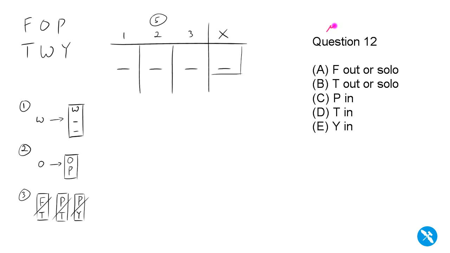Question 12 is a must-be true question, just straight up must be true, no additional premises. So we really have no other option but to just brute force our way down our answers. Now remember, when you have to do something like this, it could be for could be true, it could be for must be true, whatever. When you have to do something like this, you got to be strategic about how you spend your time, right?